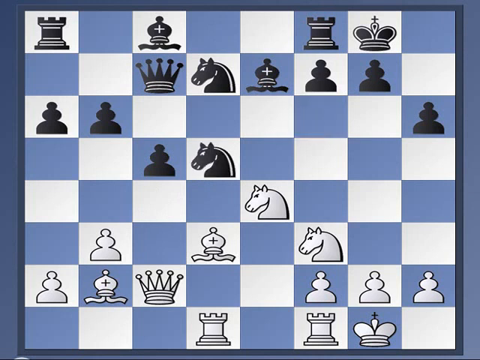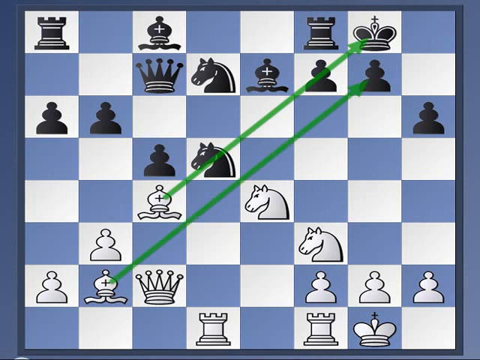Black now played knight takes d5, and after bishop to c4, as advertised, we see that the white bishop has switched to the second diagonal, and now we can have white's diagonal pieces operating on three adjacent diagonals. So the bishop from c4 is cutting across here, the bishop on b2 cuts through to here, and the white queen is in turn also enjoying some very, very nice possibilities once the knight on e4 moves out of the way.